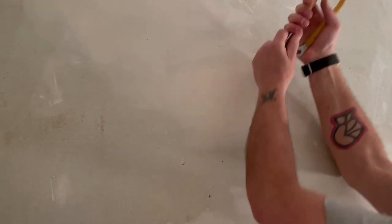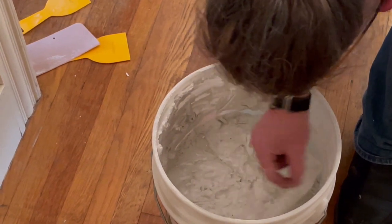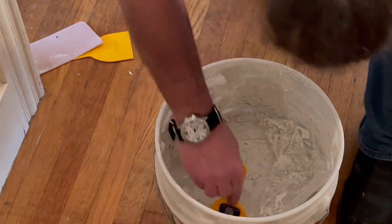Light! There are a few of those that I just couldn't get. That's fine. Gross. What is it? It's all-purpose joint compound. Yay!